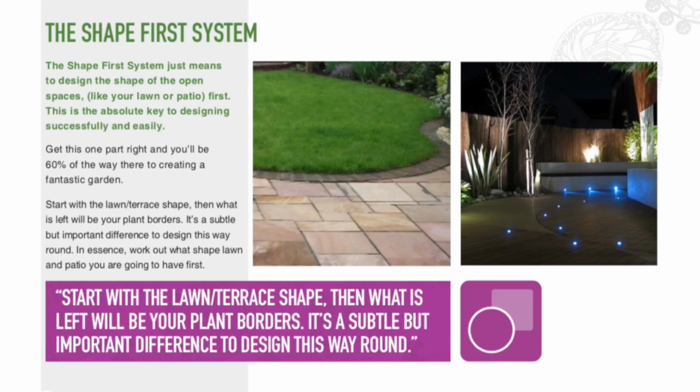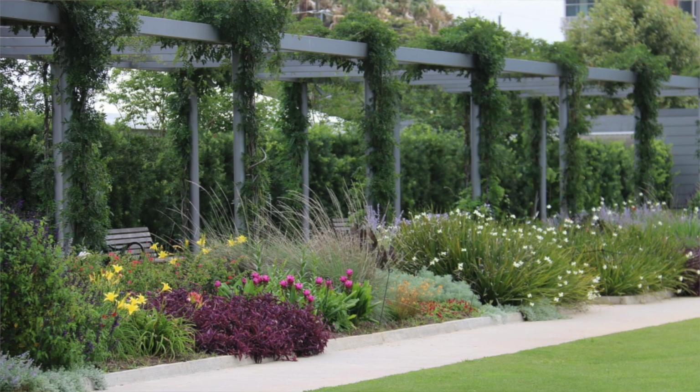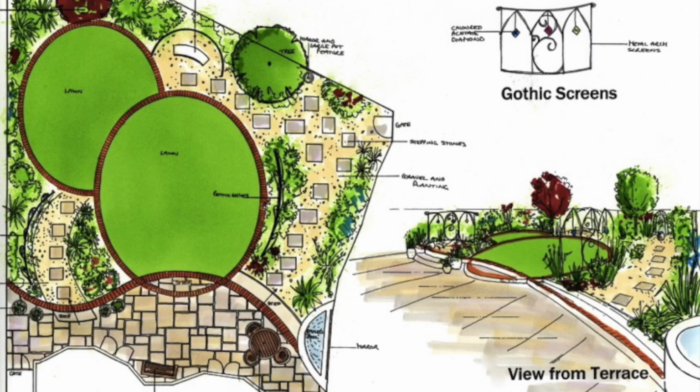Now, the Shape First system, as I have called it, is very counterintuitive. And it helps you avoid the number one mistake that virtually everyone makes with their garden. And that is designing with things, like features, like a pond or a pergola, and the planting. People always home in on what they want without thinking about the structure and the layout. And that is the most vital and important part of garden design, the overall shape and layout. So before you start designing with all your wish list of I want a pond, a pergola, etc., you need to look at what the garden wants. That's why it's counterintuitive. So what do I mean by what the garden wants?